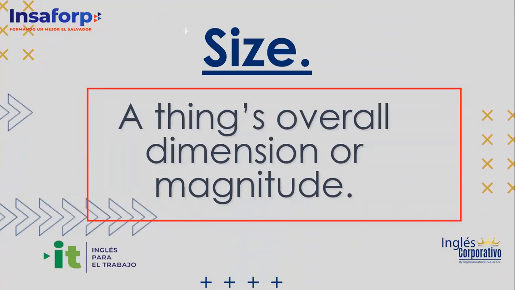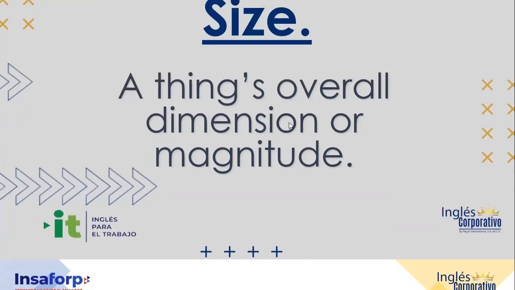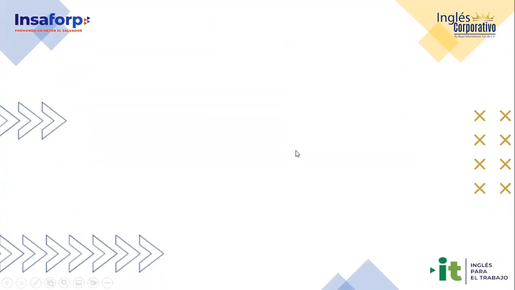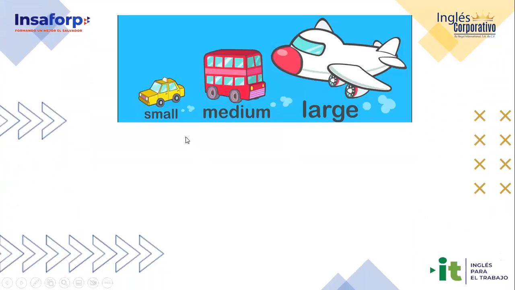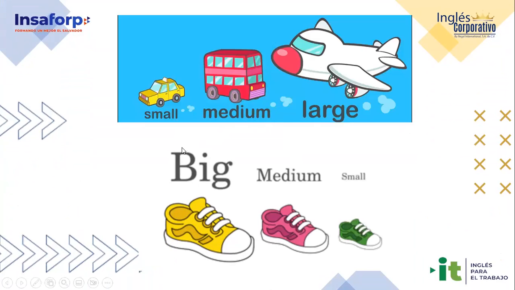Okay, so it would be how big, small, we have different sizes, right? In people and things, okay, but right now, because we are only talking about things, we are going to describe them. So when we are talking about transportation, we can use only small, medium, and large, okay? And when we are talking about a specific object that is not so big, it will be small, medium, and big, okay? So remember that for transportation, you use small, medium, and large. And for objects, you can use in animals as well, small, medium, and big. These are the different sizes. Do you know the other sizes for things or for objects that you would like to share?